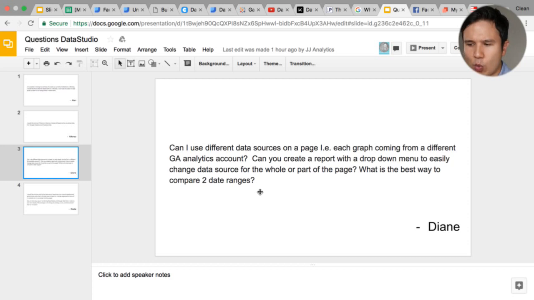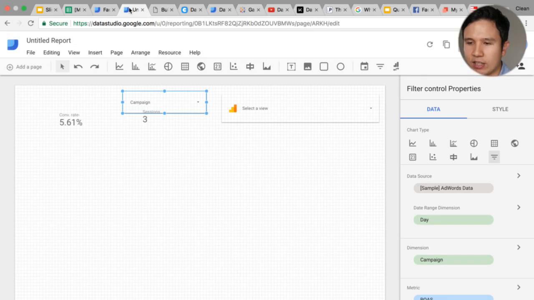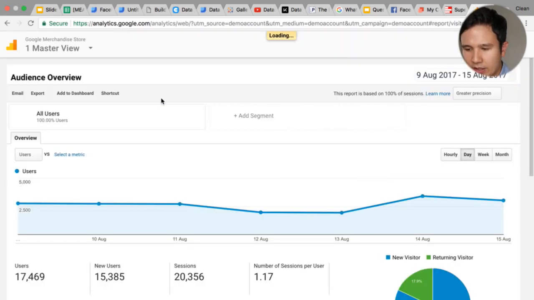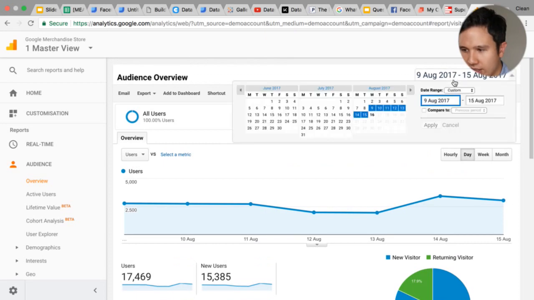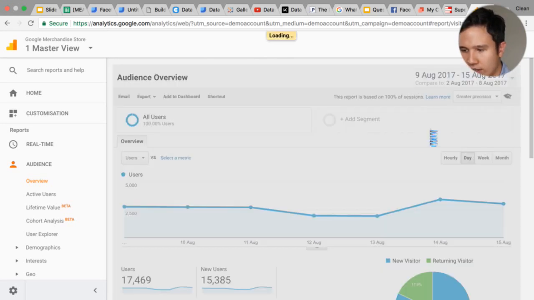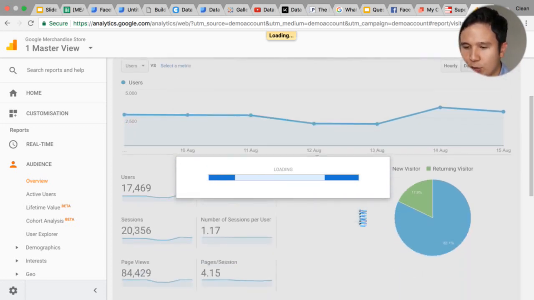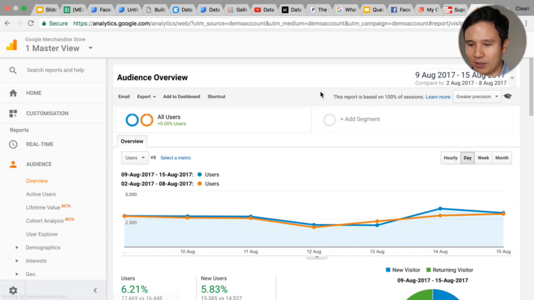And then your last question was, what is the best way to compare two date ranges? Now this actually depends. I mean, two date ranges, if I look into my work in Google Analytics, I normally have two line charts that I could see, okay, here's the difference. But once I want to dig deeper into that data, why not show you an example in the demo account of Google Analytics. Once I want to compare date ranges here and say, okay, I compare this to the previous week, I can see what are the changes and why were the changes happening, especially through this line chart. This loads pretty long, but anyways, you get the point right here.